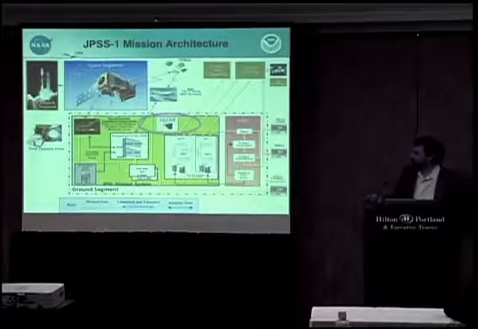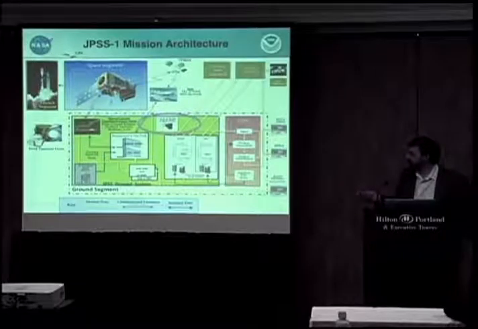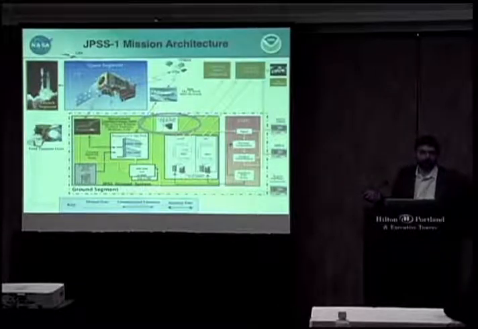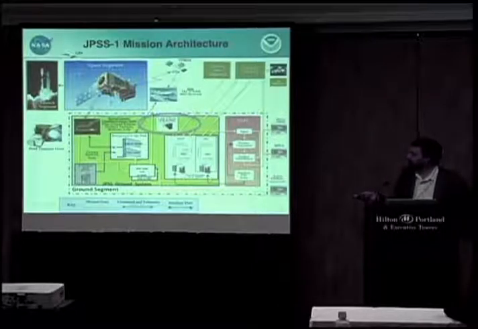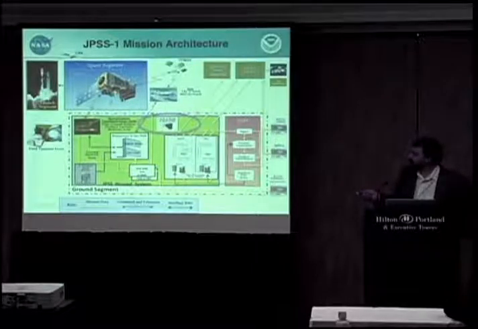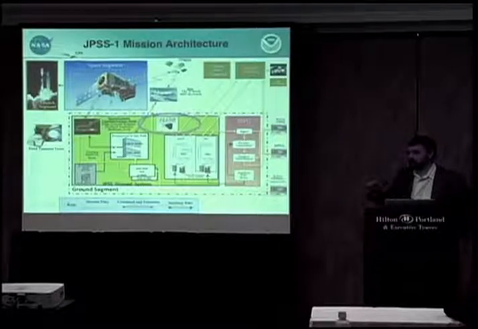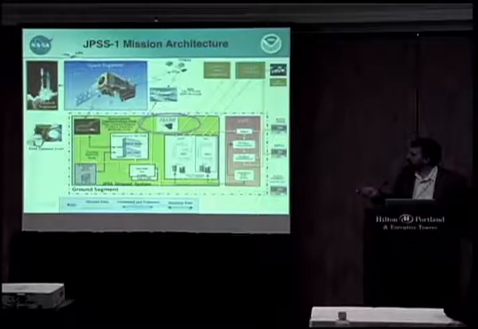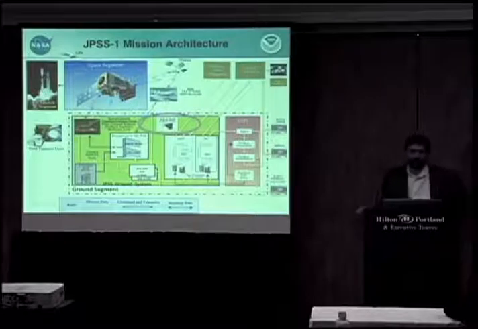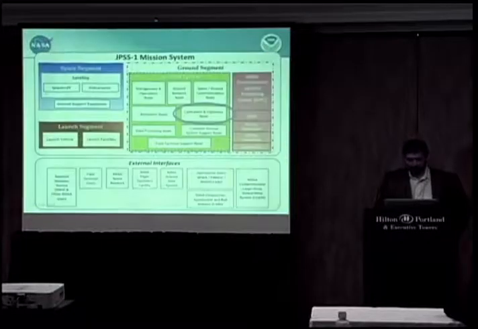The point of an observatory is to get data that is then used to create these products. The question for us in trying to use these products for an operational system like NOAA needs to produce weather forecasts from is: are they valid? The instruments and the algorithms need to be calibrated so that we know the goodness of that data and that they're validated and the correct products. So we are called a CalVal node. It's a data system. In other NASA data systems, they're sometimes called a science computing facility, but in this case, we're calling it a CalVal node.